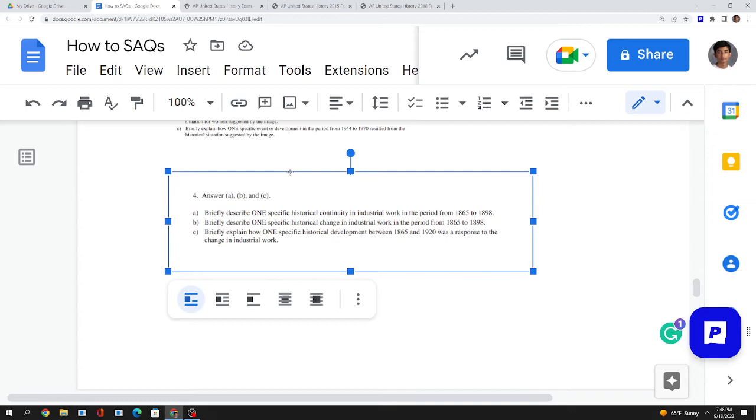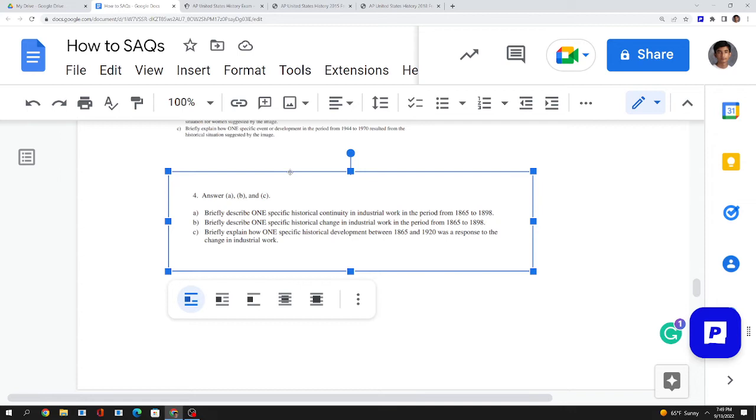So, if I were to recommend where you should begin writing more and where you should be writing less, write less for the questions that say describe because you can somewhat summarize it. If you need to, you can write one sentence of analysis. When you say describe how that specific historical continuity happened, summary. Okay? If it says explain, you do analysis. You do a greater depth of analysis. That does not mean that you don't summarize, but the priority kind of switches.